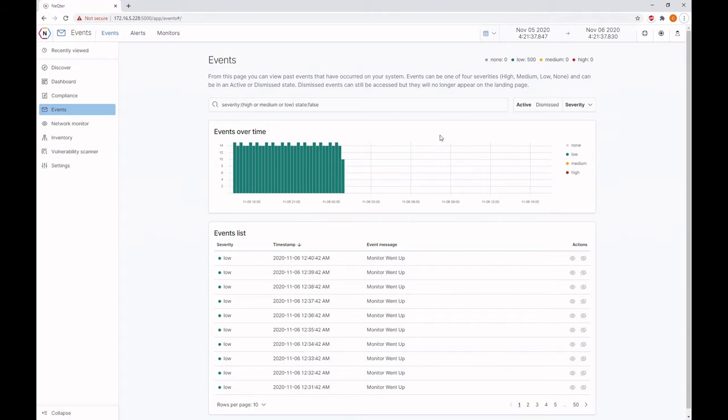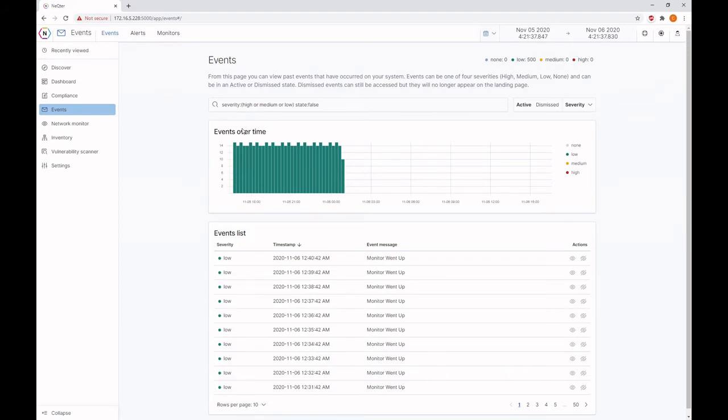So starting from the top, you have a list of events right here, going from logging, low, medium, and high severity. We have a bunch of low severity ones, which are good. We also have the dates right here. We can change this depending on what dates we want to see the events between. Right now it's just between November 5th and 6th.